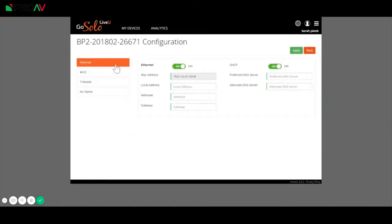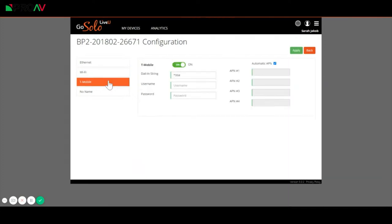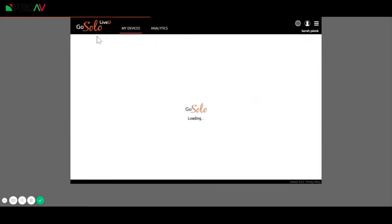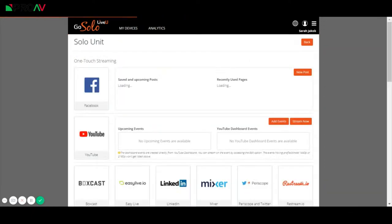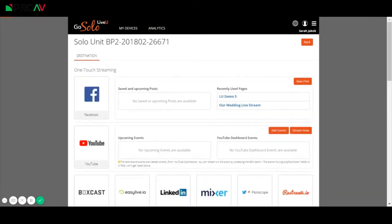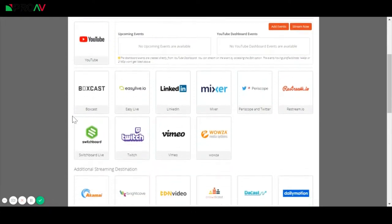So this is the Solo portal, and you can look at a unit in there and see the interfaces, so you can configure Wi-Fi or Ethernet parameters here. If you've got cellular modems, you can enable and disable those and change things like the APN settings. The most fundamental part of this is the ability to set the streaming destinations. When you get down to the bottom here, you set a streaming destination, and you start with a list. At the top are the ones which we have API integrations with, like Facebook and YouTube. Those are the one-touch, simplest ones.